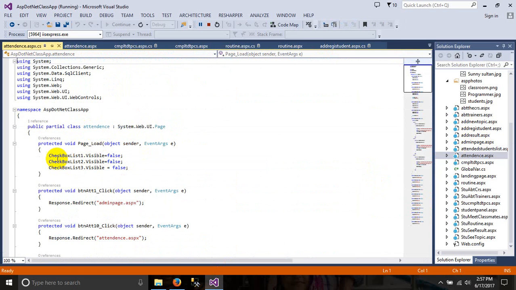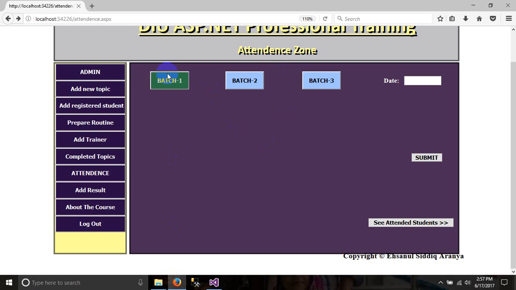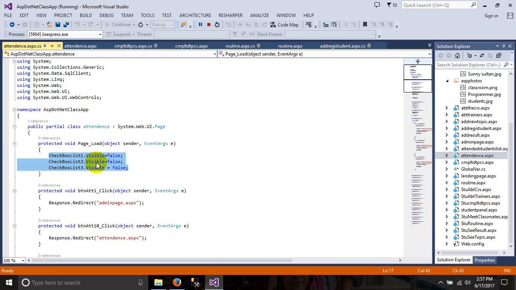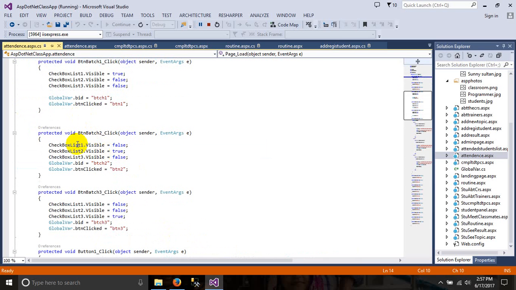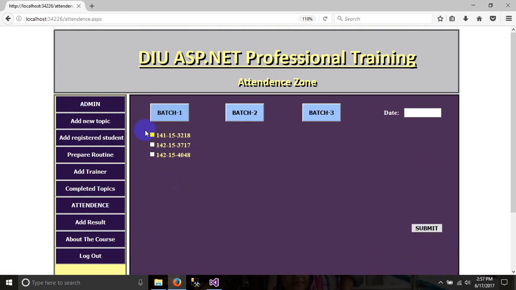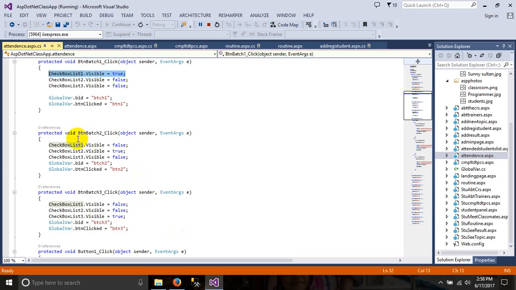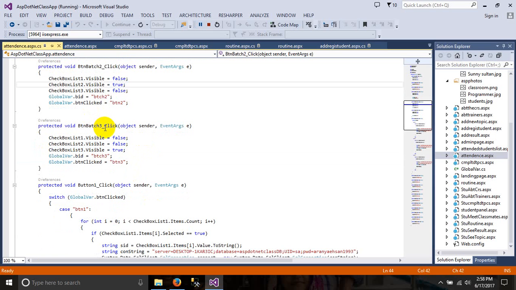When the page is loading, every checkbox will be invisible. I have made visible false, and when button 1 is clicked, only the batch 1 checkbox will show. Let's see here, when the checkbox is showing, and when batch 2 is clicked, then only checkbox 2 will show. So let's see.